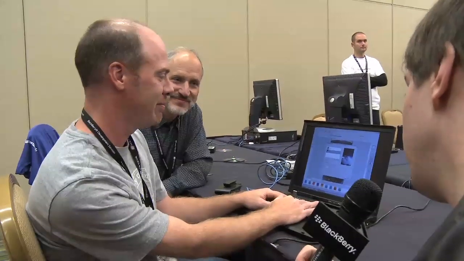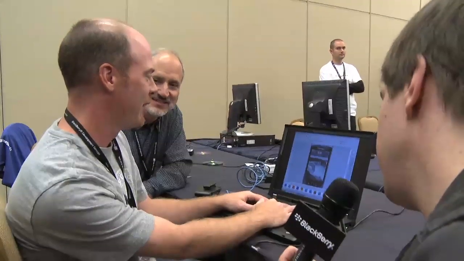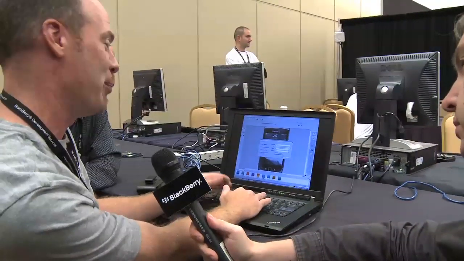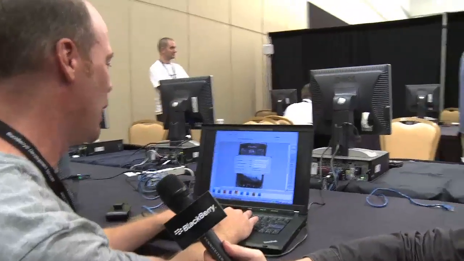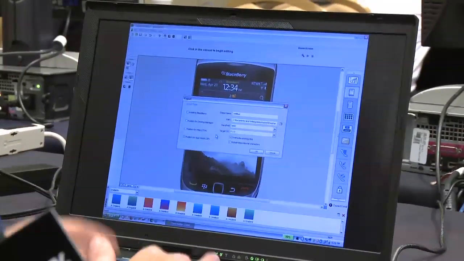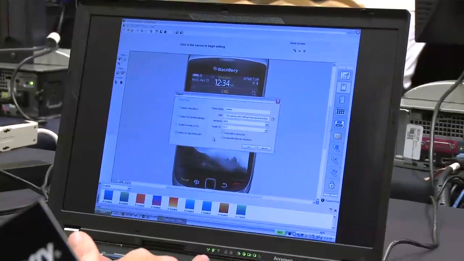Yeah, that's super cool. Okay, so now I've built my theme. I've got it all tricked out. What do I do with it? Kind of once it's the way that I want it. Right. So basically, we just go into the export dialog, and if you wanted to publish to App World, we now have this new option available in the export dialog, which publishes right for App World in a zip file. So it really helps out the process.